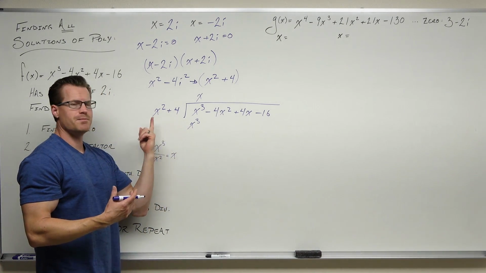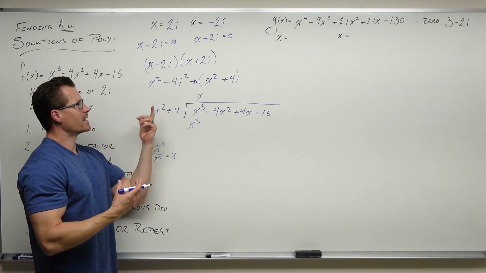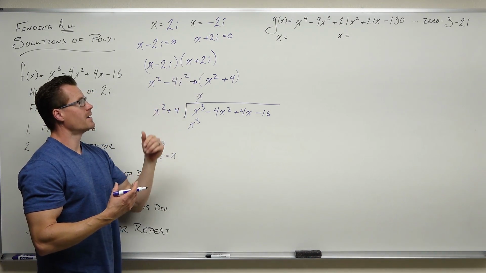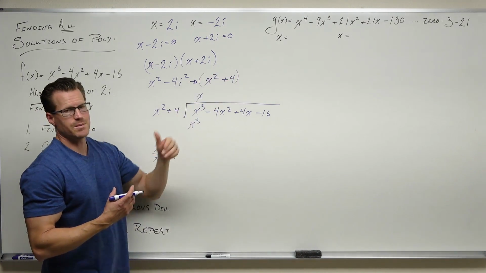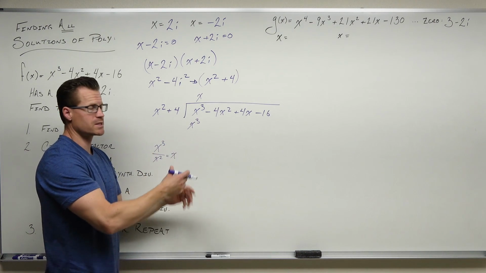You see, you're missing that middle term because this is one of those special irreducible quadratics that came from a 2i, minus 2i, rather than like a 3 minus 2i case, in which that's going to have a middle term. And I'm going to show you that one as well. So we have two examples here.